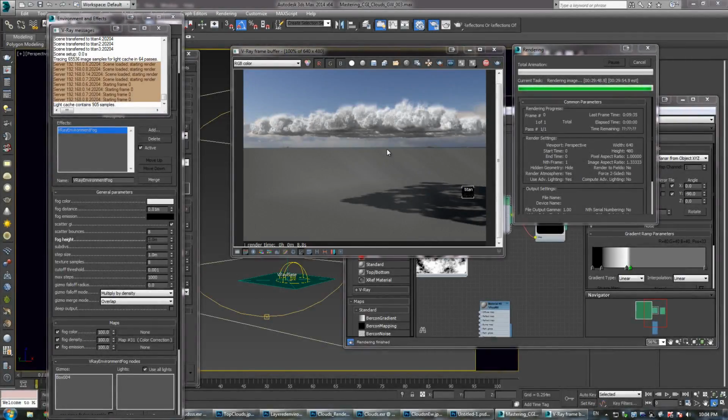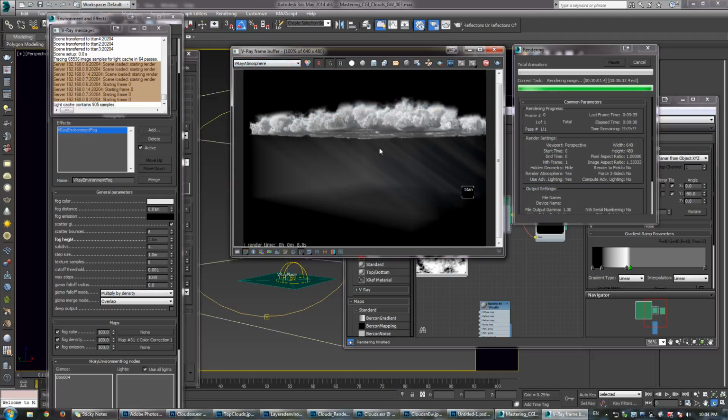So I don't know if you remember, but in the ice lesson I was saying that when you push V-Ray to its limit, you sometimes run into situations where these last buckets hang, and that's happened here again. But as you can see, if I go to the atmosphere tab, because we've got that gradient down the bottom now, the shadows are being cast through there, and you do end up with those God Ray-like effects.